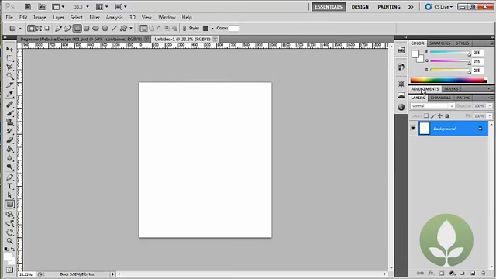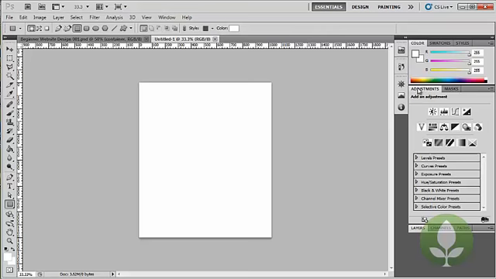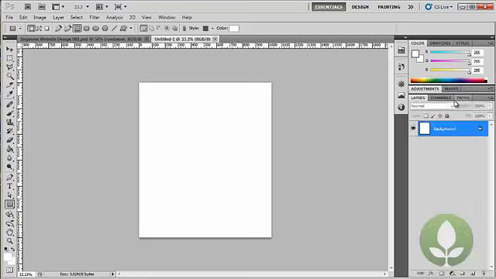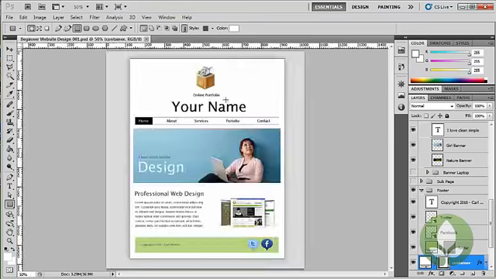Now when you get Essentials, adjustments will be like this. To remove it, just double click and then double click on Layers. And the layers is the most important part because that's where you see all the different parts of your design. Great. Now I'm actually going to just close this down.